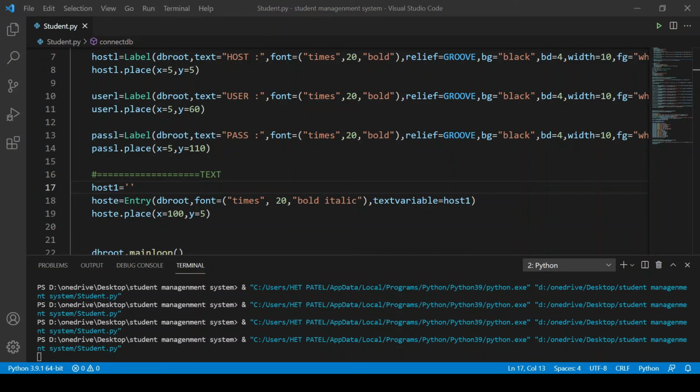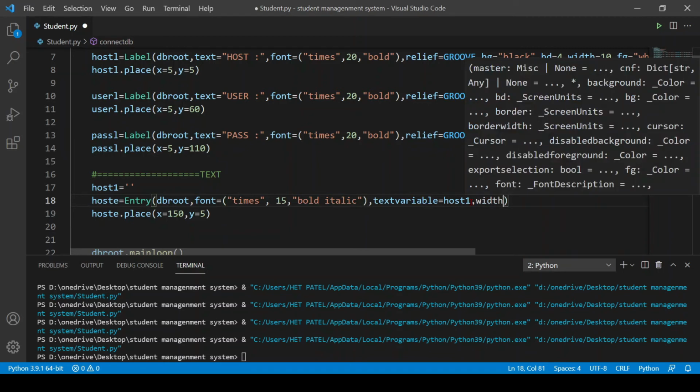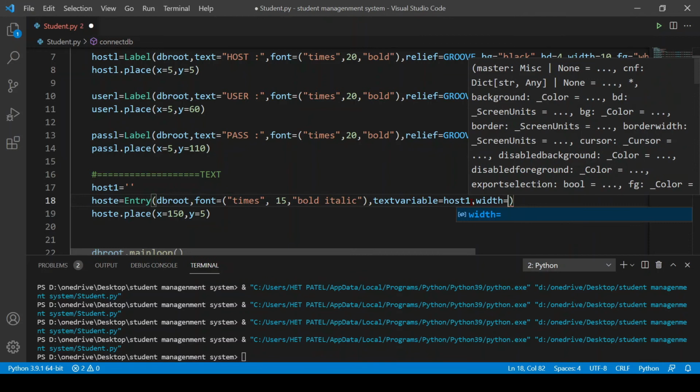We have to move somewhat to the left side, so I will say 15 over here. Then I will say width is equal to 10. I think it should work.